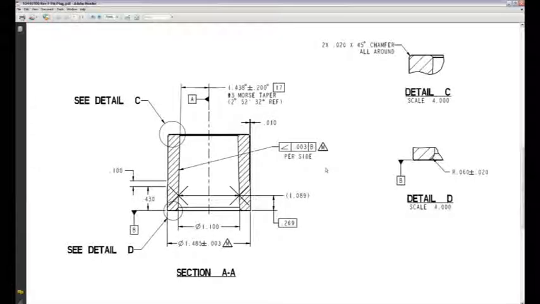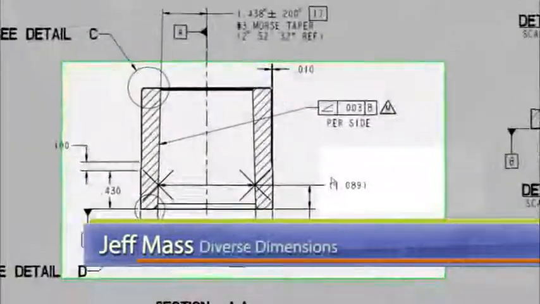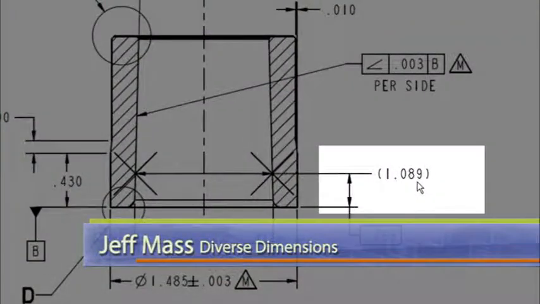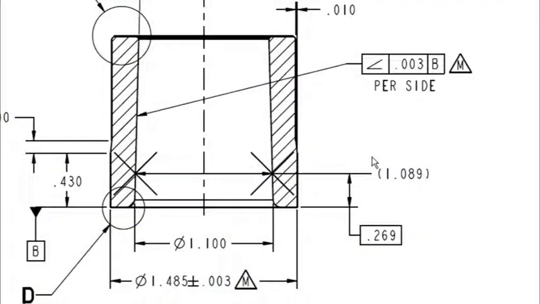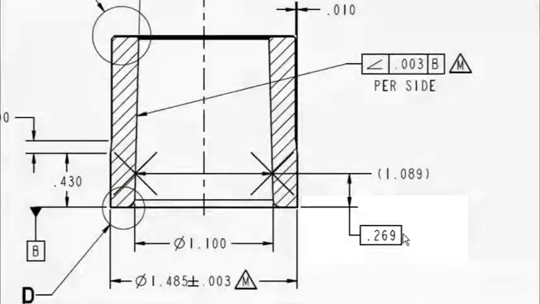I want to show an example here of how I would do this measurement on this tapered bushing if this 1.089 dimension for this diameter was a basic. Say my client wanted to know at that exact diameter, how far am I from this datum B? Actually, they've got a nominal dimension in here, or a basic dimension of 269 that they're testing this diameter against. But let's just say, for this example, what we've got is a basic dimension for the diameter. And the client wants to know then, where is that located to my B datum?